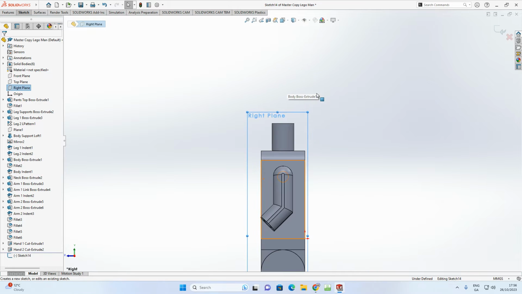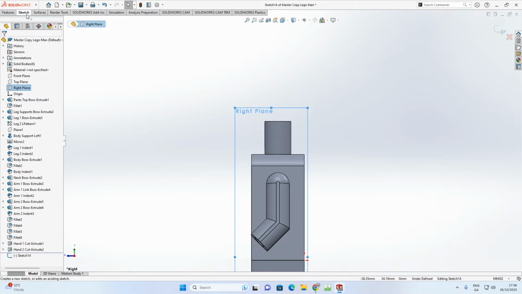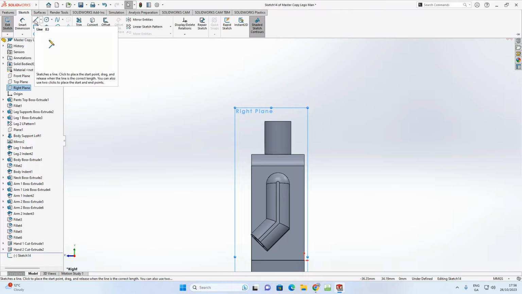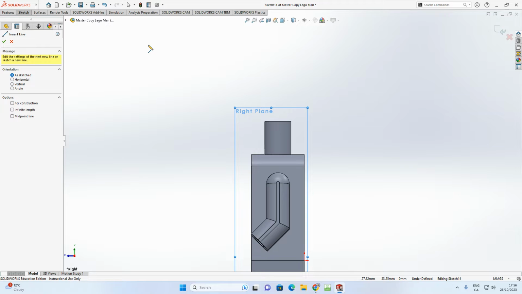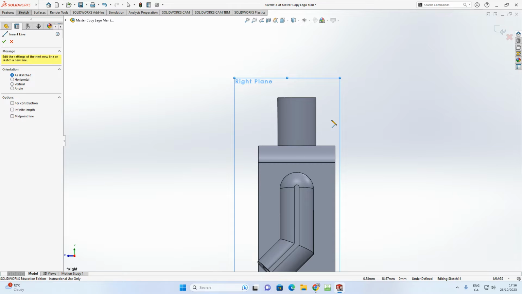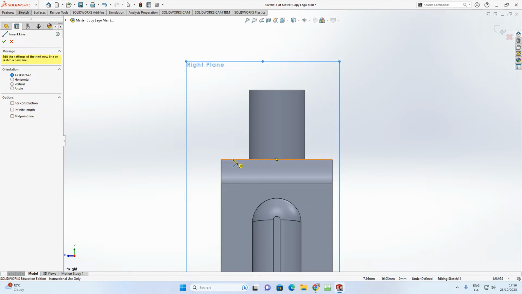Now what I want to do is start off by grabbing a line. So go to my sketch tab, click on the line tool. If you click the down arrow, you can select it here as well. And I want to start in the middle, right in the middle of this line. So the easiest way to do that is, I'll just zoom in here. If you hover over this line at the top, you can see when I hover over it, the midpoint comes up. That's where I want to start. So make sure to hover over the top part here and then select the midpoint to start.